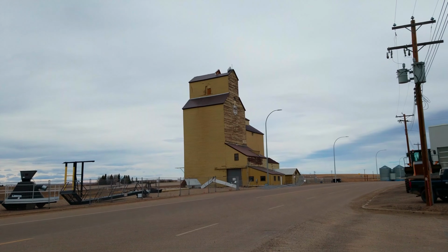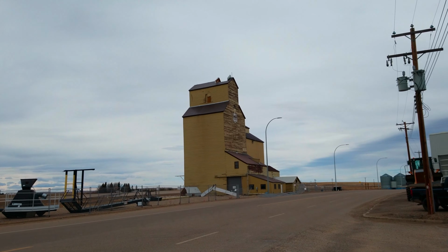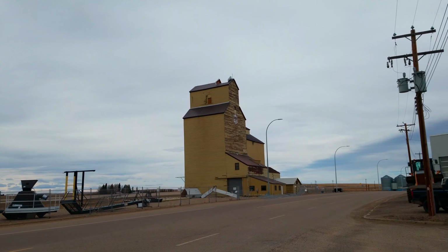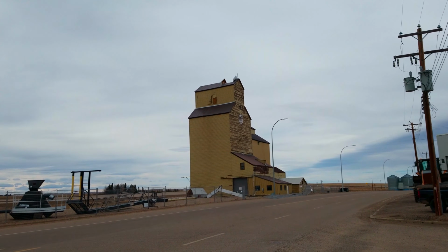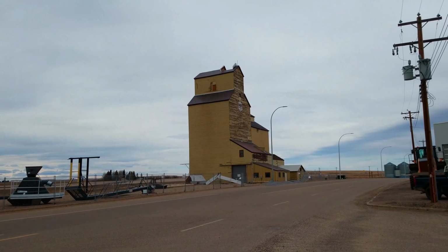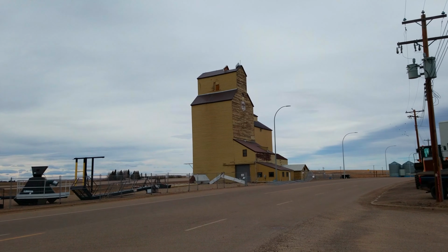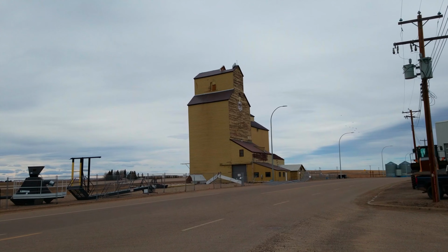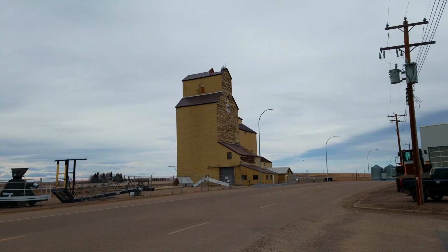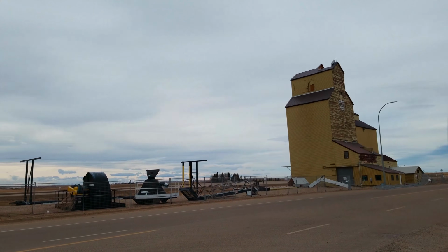Now don't get me wrong, the skyline of Milk River has changed before. I have pieced together enough evidence to suggest that there were likely at least 6 elevators here at one point in the late 1960s. 2 of them were located to the north of the elevator you see here. I don't have any information on when they were removed, but I believe it was sometime after 1974. The elevator you're looking at was likely originally owned by the Ellison Milling and Elevator Company and dates from 1928. This is the oldest of the 3 remaining elevators in town.